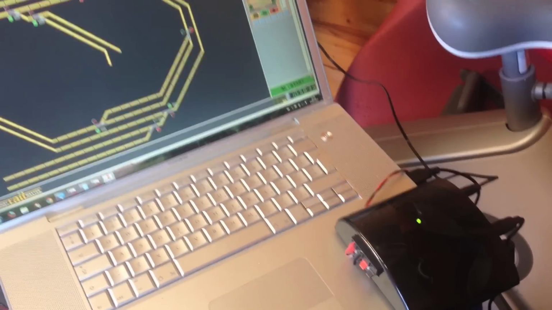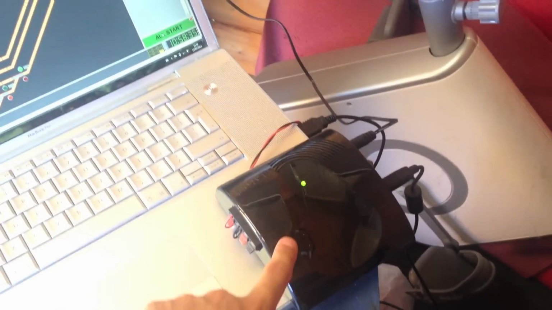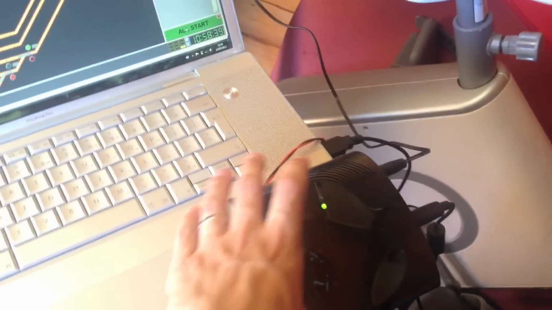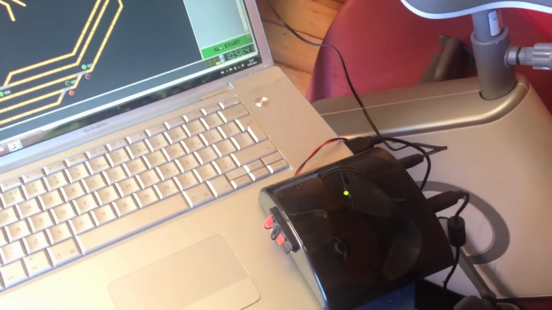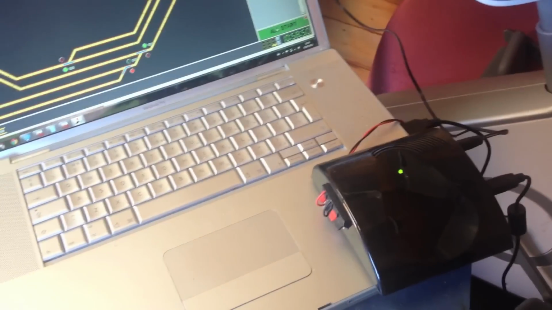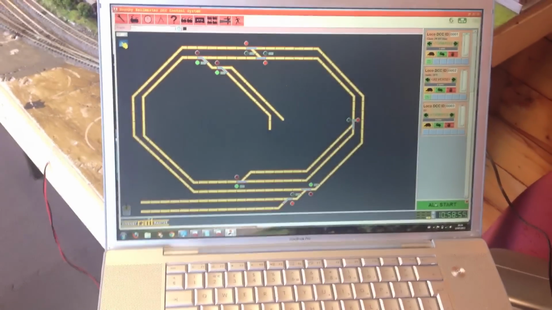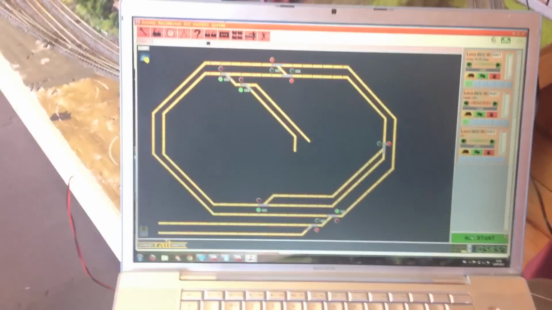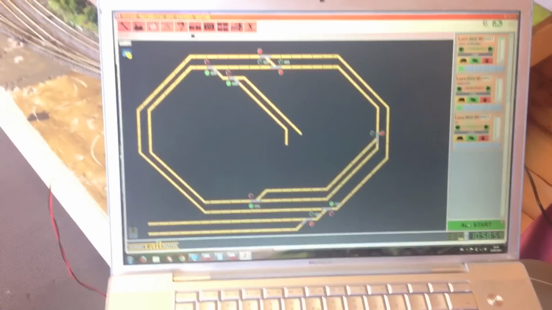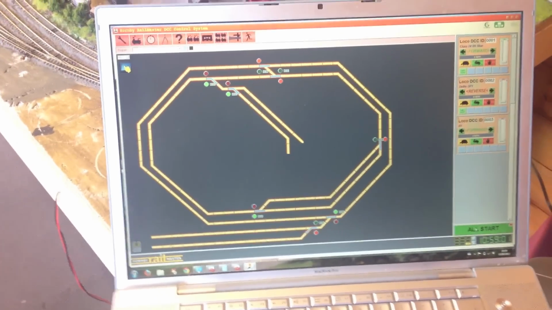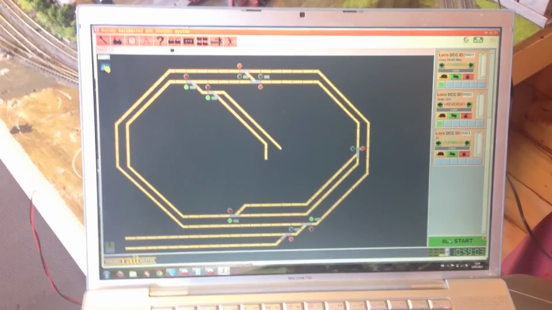Okay, so in conclusion then, let's start with the eLink itself. Extra points for being very shiny. It's fairly compact and discreet. You can hide that away under the layout. That's fine. Not much else to say about that really, as everything is actually controlled by the computer, which is running the Railmaster software, so let's talk about that. It's fine, it works. I need to tweak the settings.